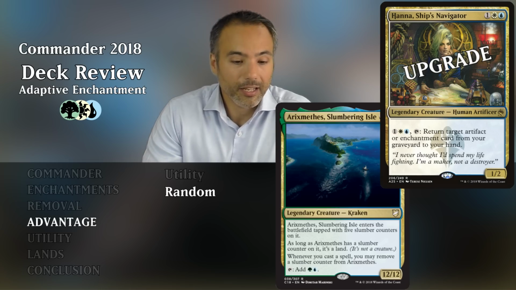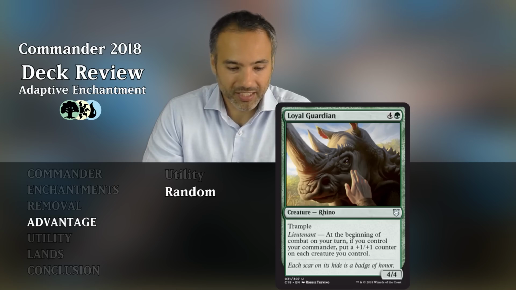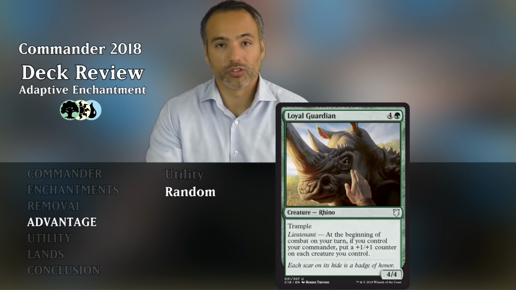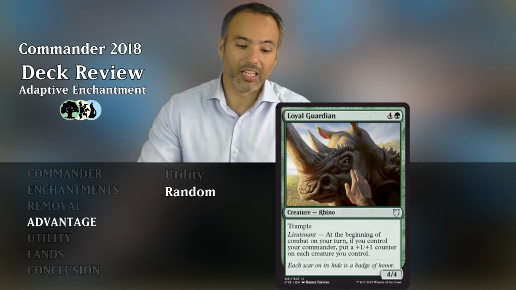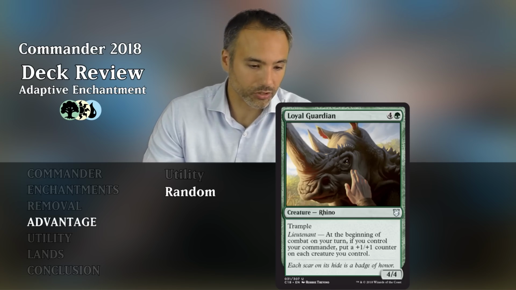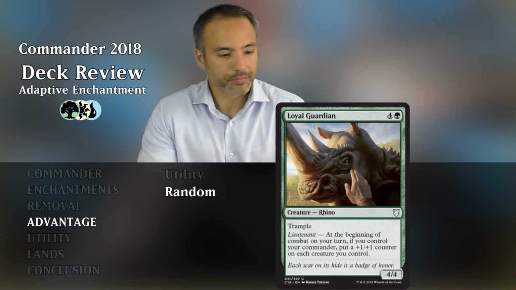Then we have Loyal Guardian for 4 and a green. So for 5 mana, it's a 4/4 Trampler. So solid body, it's fine. At the beginning of combat on your turn, if you control your commander, put a +1/+1 counter on each creature you control. So it's the same lieutenant effect like the Loyal Unicorn. In this case, it cares a lot about having a lot of creatures. I don't think that this deck cares too much about that, but it's relatively solid, so we're just going to leave it in there.